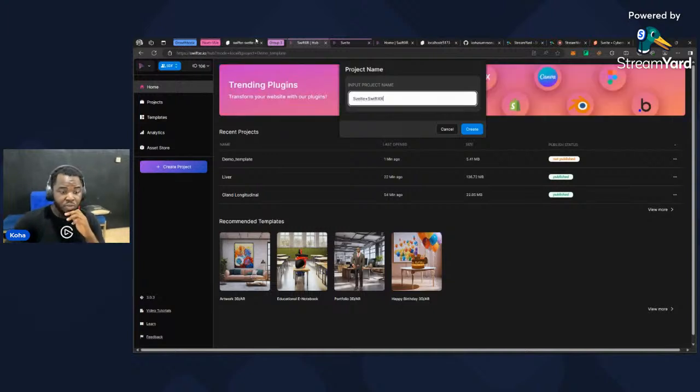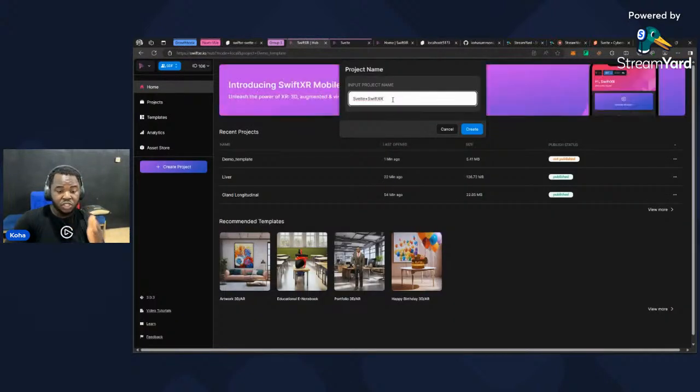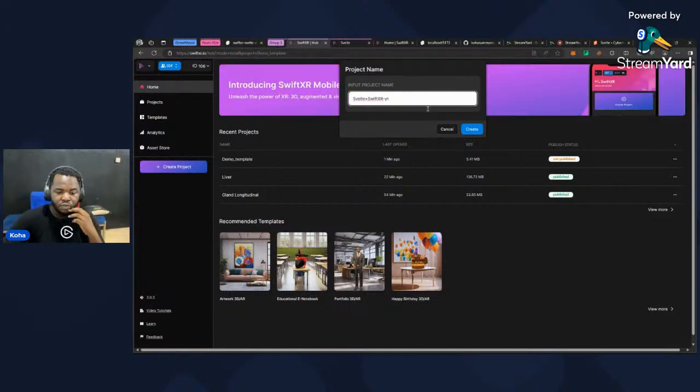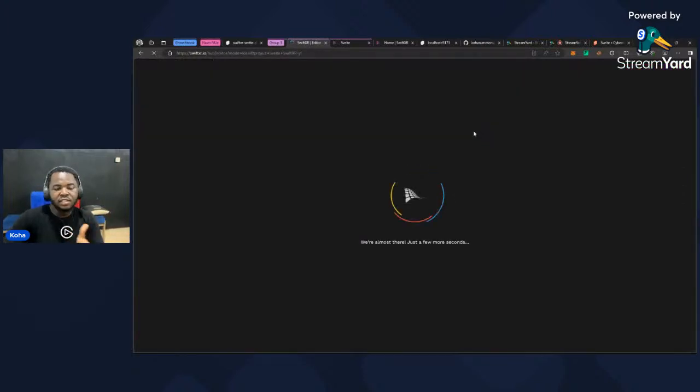Why? Because I'm doing something with Svelte, and one thing you want to know is you have to be very intentional about your naming system, particularly with things like this, because you just don't want to give random names if you're working on real life projects, right? You want to be conscious about the names that you give these things. Because I'm working with Svelte and it's a SwiftXR demo and it's YouTube, let me just put YouTube in front, just because it is YouTube, right?